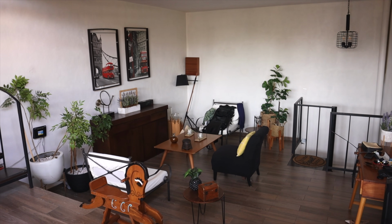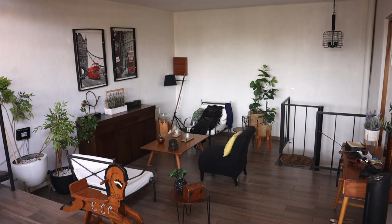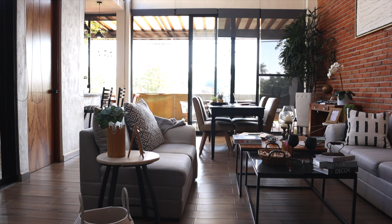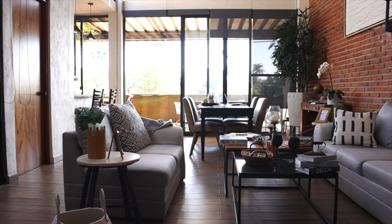Once you walk up these precarious stairs from the lower level, you come to the main level and you have this beautiful welcome foyer, I guess it's called. I actually don't know what this is. We have some chairs here, we have some decorations, which is a nice touch. We don't always have decorations. We also never sit here, so it's just a place to put our shoes on. There's still some bags here that have been here for weeks, but that is what it is. And now this way is the main living area.